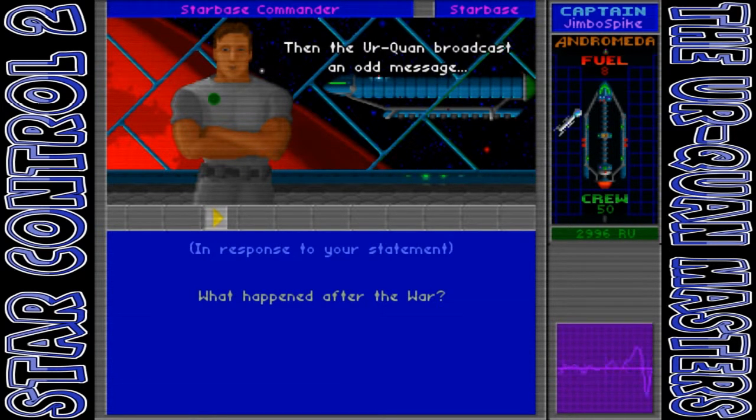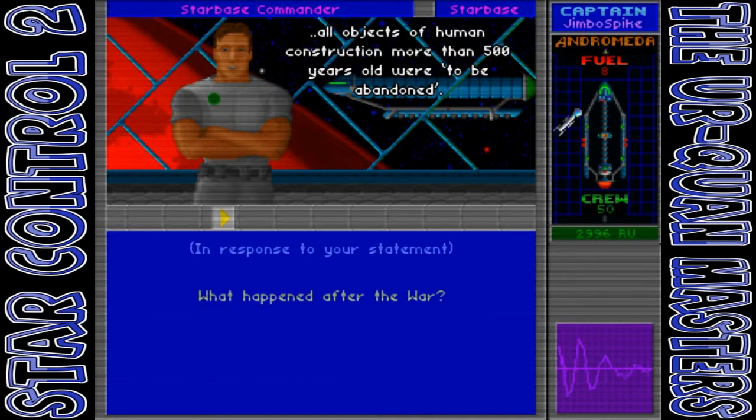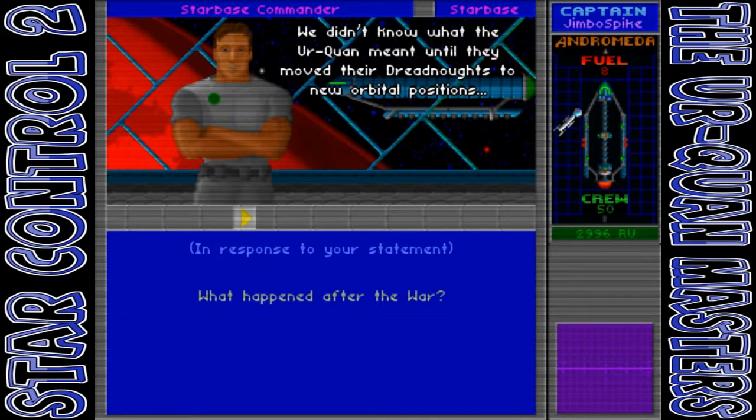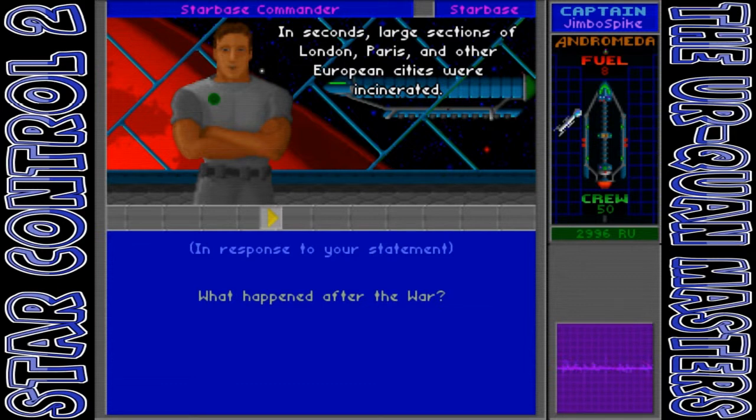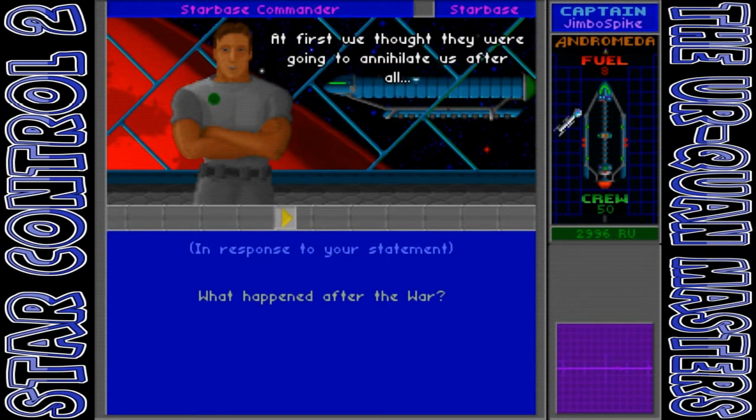Then the Ur-Quan broadcast an odd message. All objects of human construction more than 500 years old were to be abandoned. We didn't know what the Ur-Quan meant until they moved their dreadnoughts into new orbital positions and opened fire on the surface with their fusion weapons. In seconds, large sections of London, Paris, and other European cities were incinerated. At first, we thought they were going to annihilate us after all.